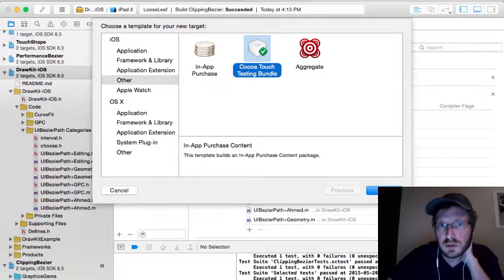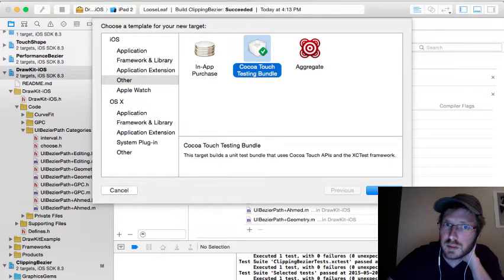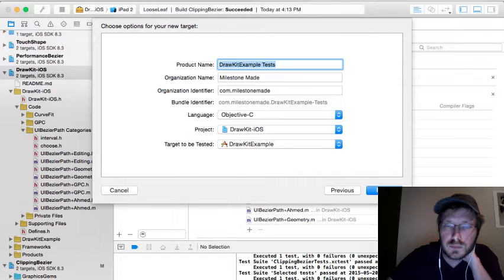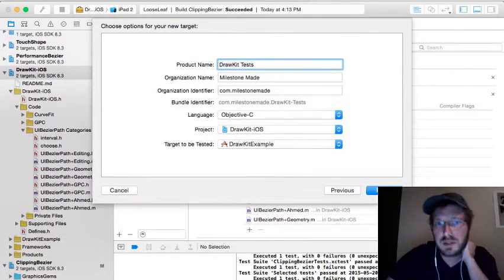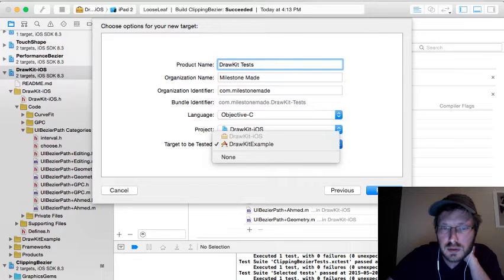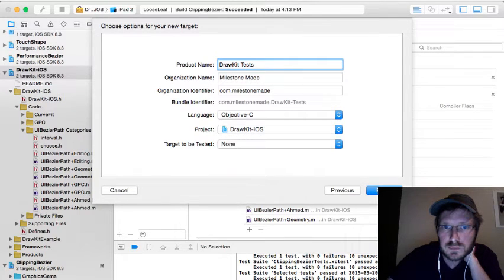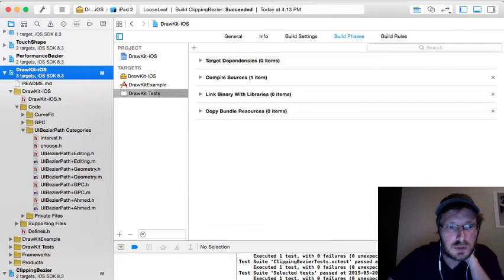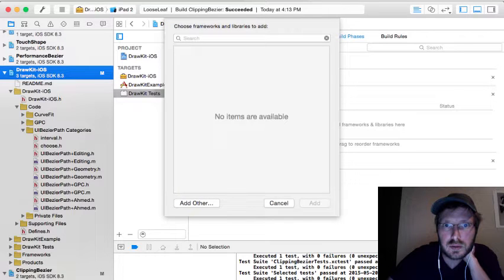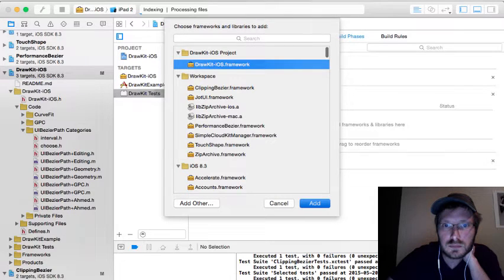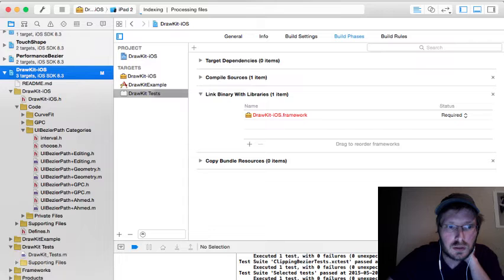Other Cocoa Touch testing bundle. That's what I want, right? Sounds good. DrawKit tests. None. Great. Let's do that. Now we're going to link it with DrawKit. Pretty good. And now we're going to go in here and look at its test file.